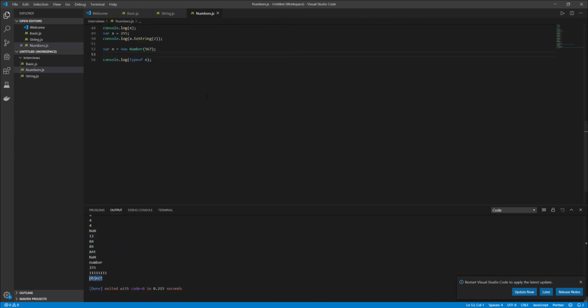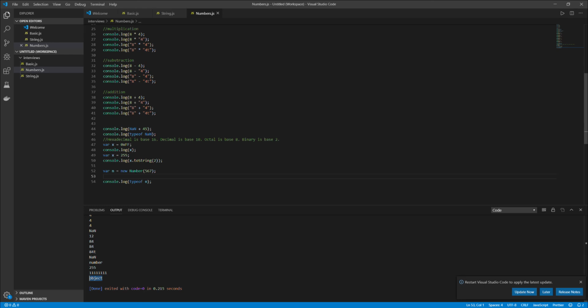So it's an object type, but it will behave like a number since it is a number object. Like that, everything is fine, I guess. In my next video I will go through JavaScript number methods.